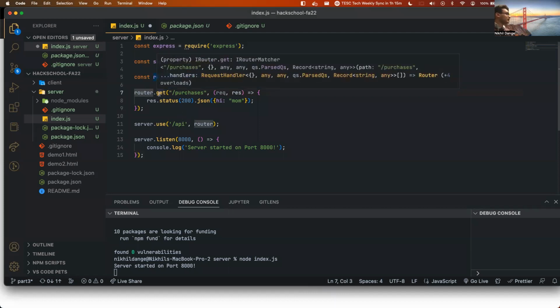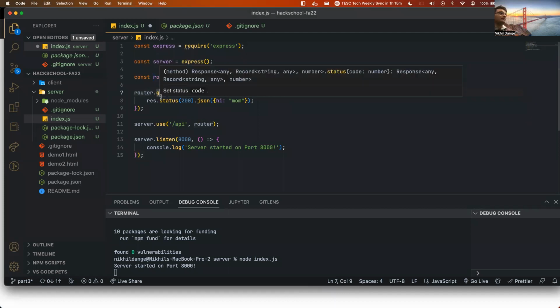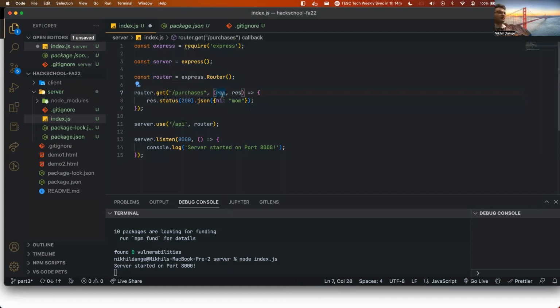So we're basically creating a GET API route so that when our client sends a GET request, it'll hit this route right here, and we're calling it /purchases. Then we're giving it another callback function, and this callback function has our request and a response that we're passing into it. Remember how I said HTTP requests and responses are things? So we're giving our function a request and a response.